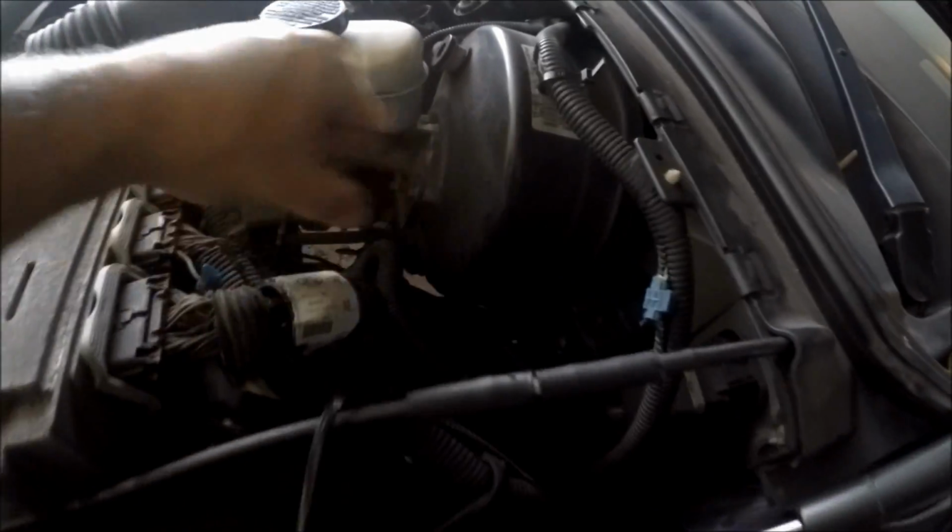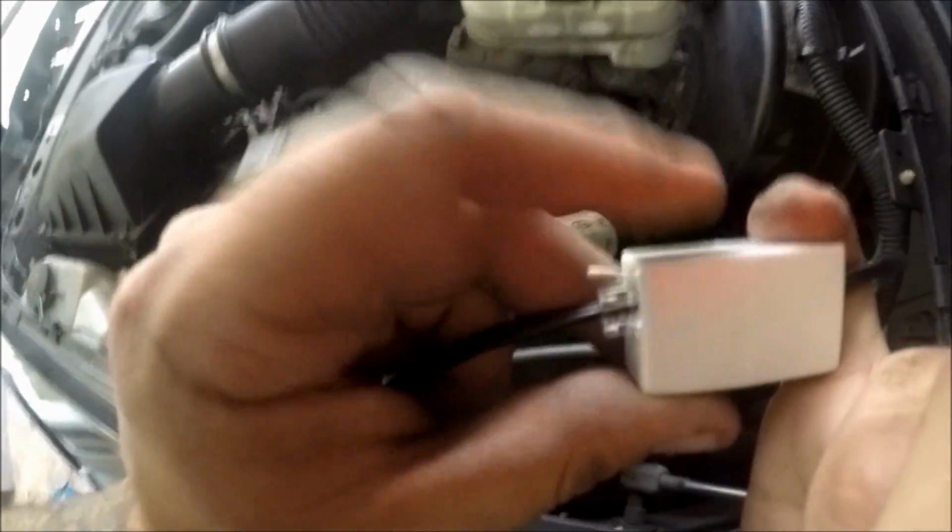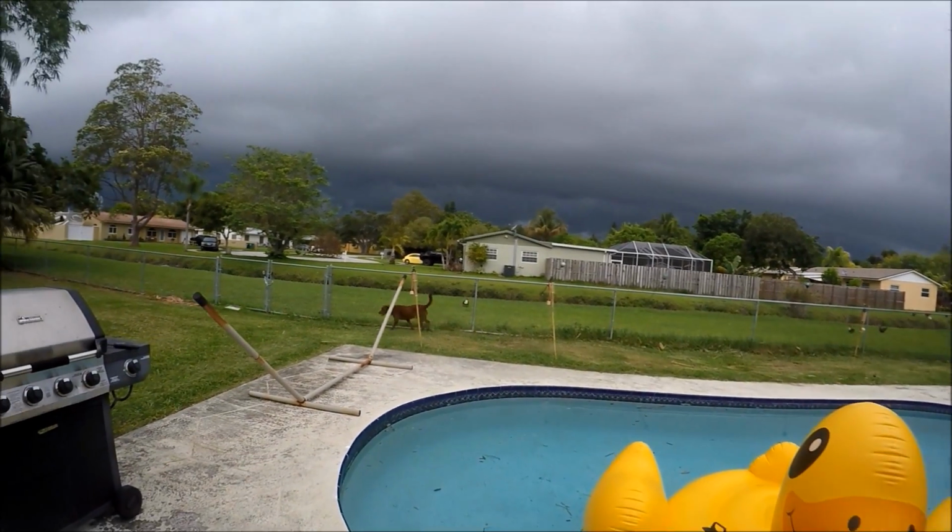I'm going to pull just a little bit more, and now we're going to connect it to our little adapter here. That's where this comes in handy. We're going to connect one piece here and the other piece right there. There we go.